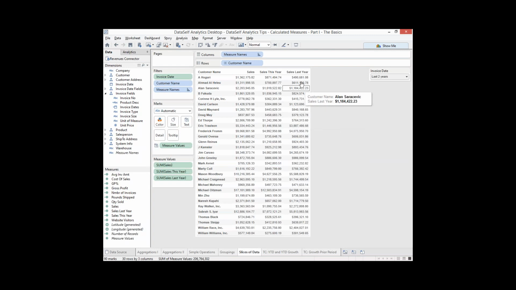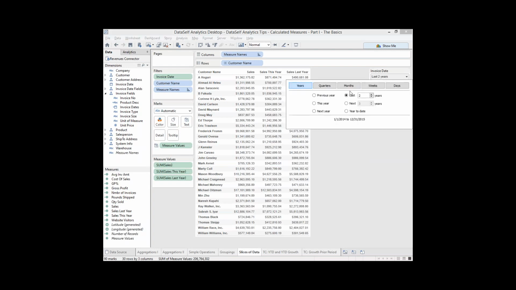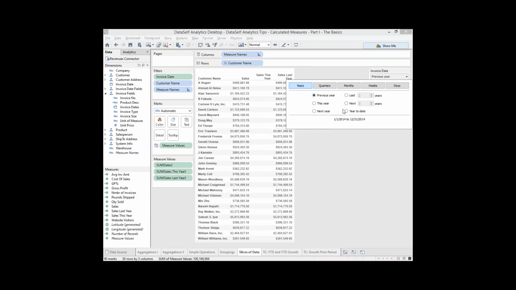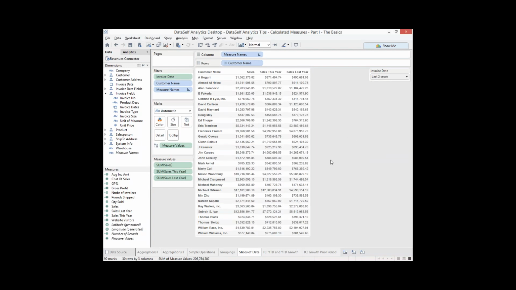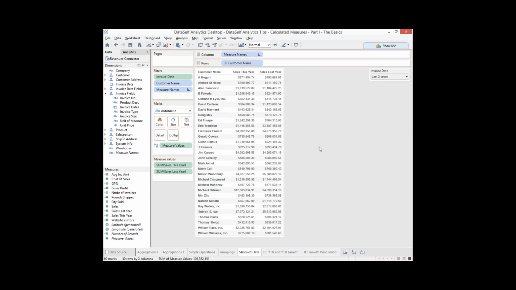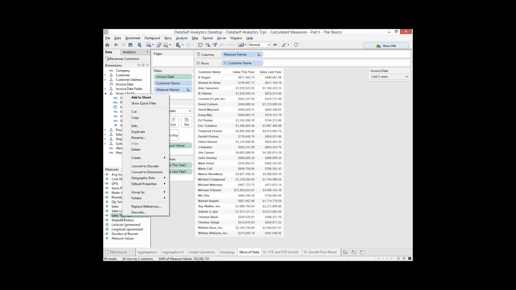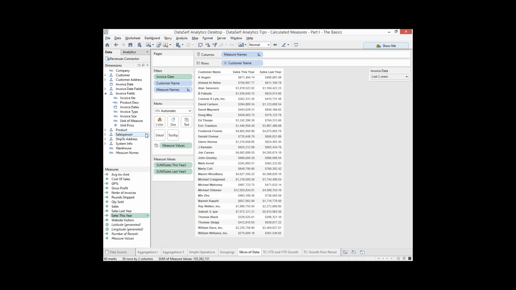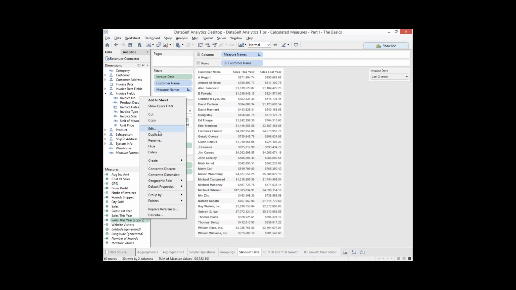Awesome. So this is sales last year, and if you want to double check, just apply a filter in this example. You'll see they'll match. Awesome. This is doing what it's supposed to. Well, let me remove sales here, and now what I want to do is last year minus this year, the difference between the two. Well, I can come here again. Let's say I'm going to duplicate. So it comes with all the formatting. And then I'm going to edit it.